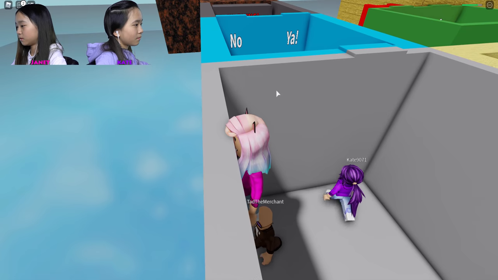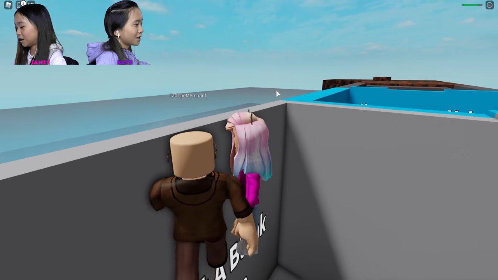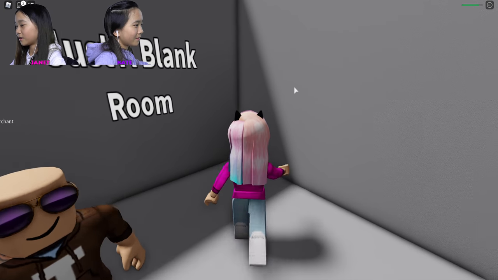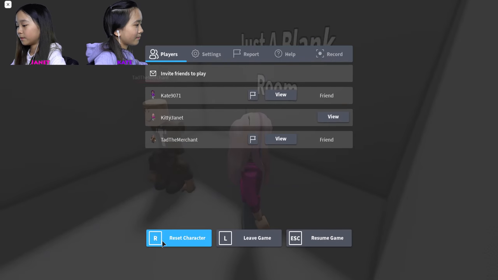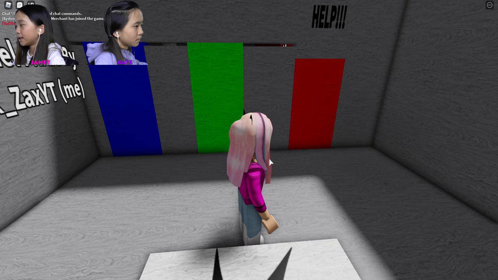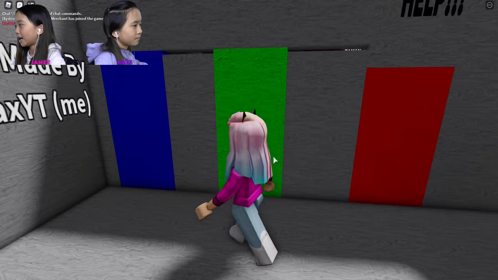Oh, wait. There's a roof. I can't jump. You're not supposed to be able to jump there. I think we gotta reset our character and go back. Okay, let's reset our character and go back. Okay, we are back. I don't think anything happened.